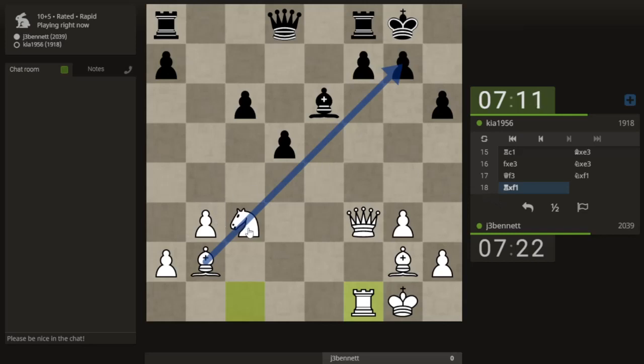Yeah, start with knight a4 and then queen c3, which will threaten that and also threaten this pawn. Right, if the queen were here, there would be this threat and this threat. So I just need to move the knight out of the way. Yeah, I don't have any killer knight moves.